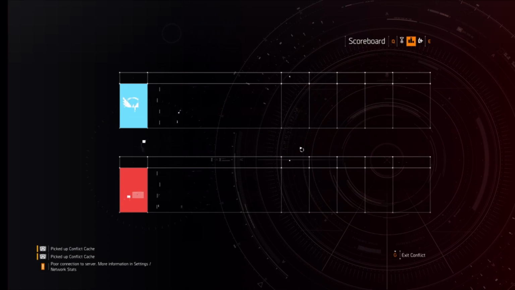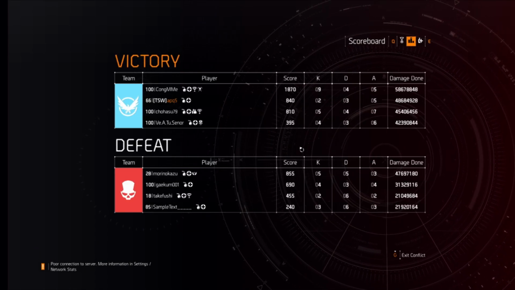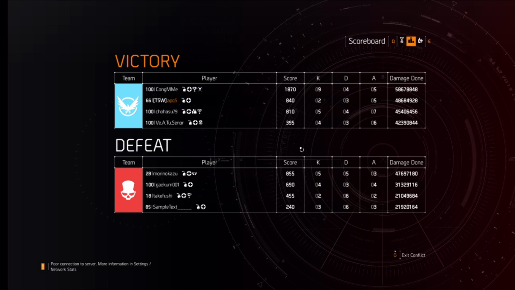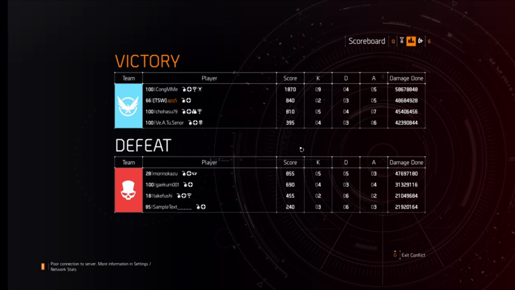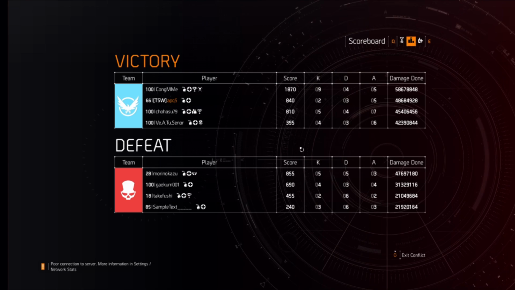Let's see. We went 2 and 3 with 5 assists, but look at that, 49 million damage. Pretty high with 5 assists. Don't forget that. A lot of our kills weren't ours, but we were dealing a lot of damage, getting in there, in and out. We were able to compete with some DPS builds and stuff like that, and tank status effects. So obviously that shows the multifacets and the variety of this build.